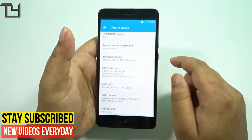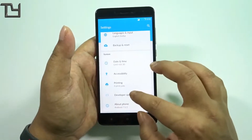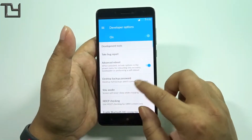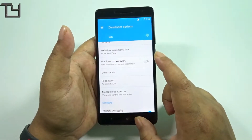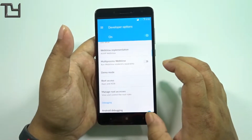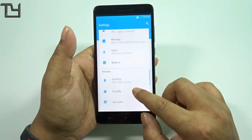Hexagon ROM does run on Nougat. I know our videos are getting irregular and we can't post videos at times — I'm sorry for that, a lot of things are happening in the background. After the second week of March, you people are going to get a lot of new things from us. Anyway, talking about this ROM — this ROM is good for Hexagon ROM lovers.